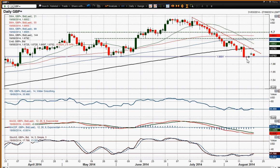Yes, we did see a breach to the downside at 166.54, but I think there's going to be pressure in the outlook. All these moving averages are rolling over now. Momentum indicators remain fairly solidly bearish here, and I think sterling is going to struggle. You've got these big inflation numbers that come out today, and it looks like UK inflation is going to be drifting lower, whilst US inflation is just stabilising around 2%. So that also will not help sterling, and the technicals are reflecting that.